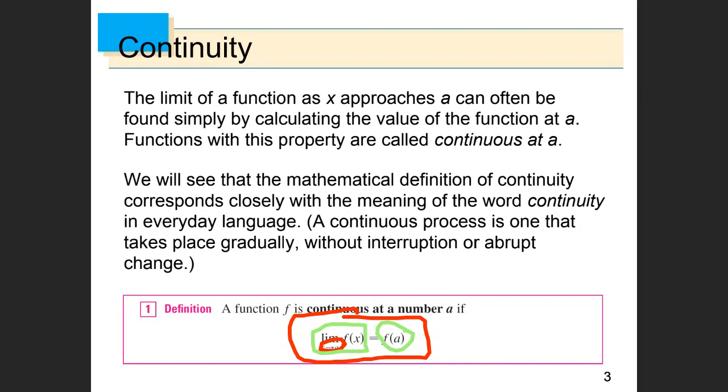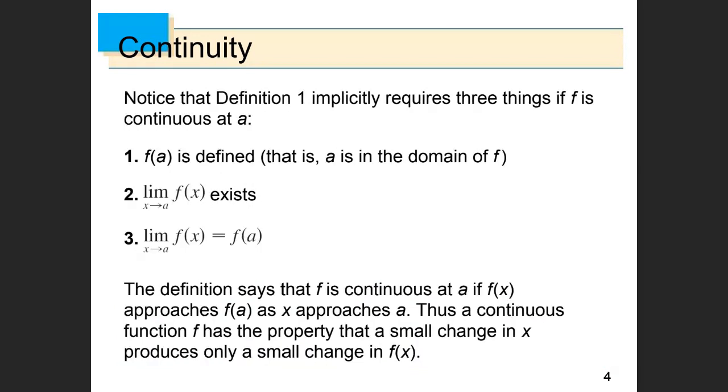So you see there are three things then. The limit from the left and the right must exist, and they must be the same. The function itself must be defined at that number a, and the limit must be the same as the function at the number a. Those are the three conditions for continuity. And guys, if I ask you on my test for the three conditions for a function to be continuous at the number a, this is what I'm asking you. Don't tell me anything else.